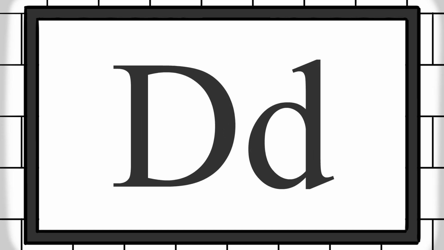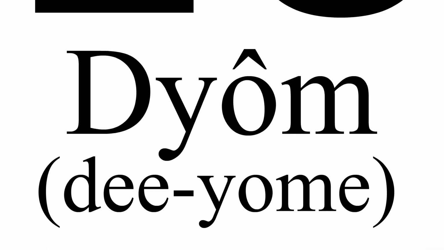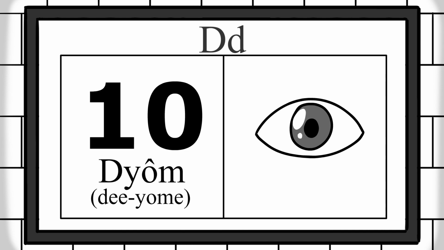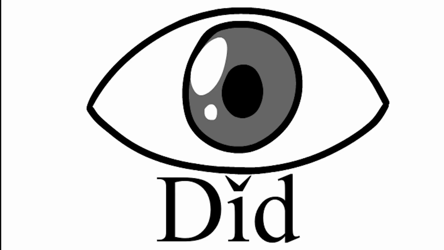Then we move on to D, the first example of which is, weird enough, the number 10, which is pronounced diom. Diom. Again, the symbolized O really helps. And then there's the human's naked eye, which is deed, with the I symbol making an E pronunciation. So deed, not did.